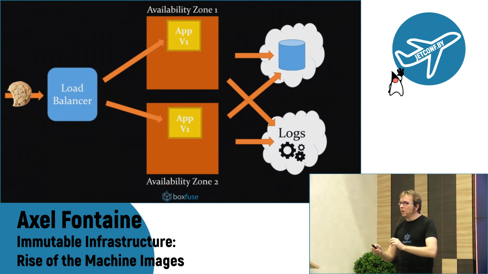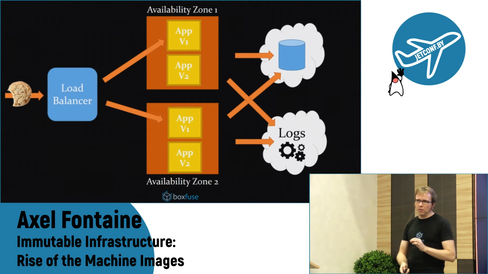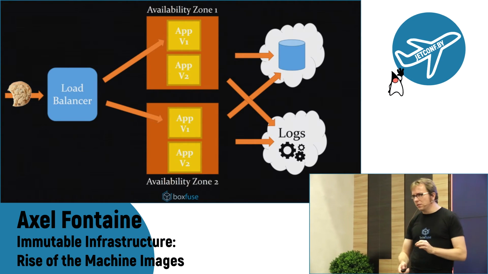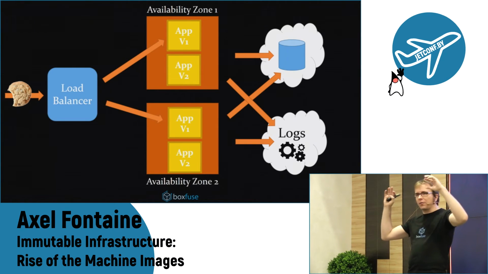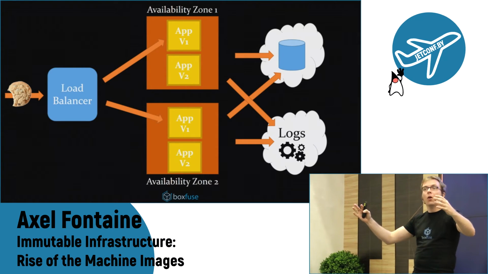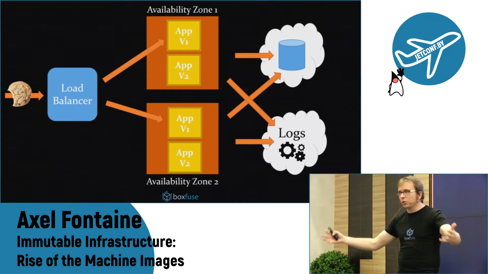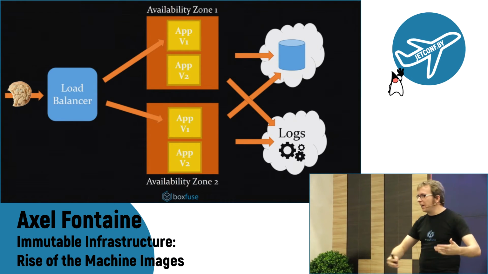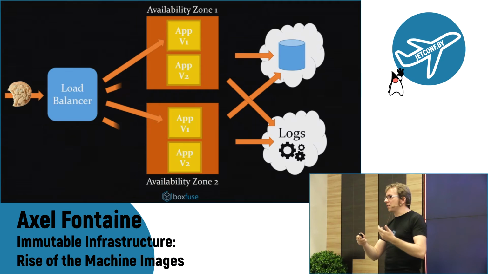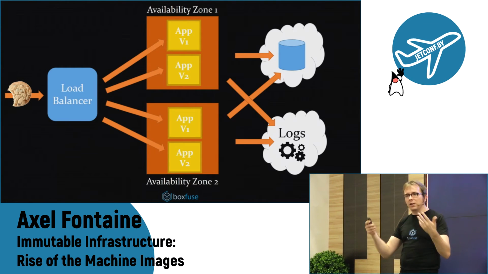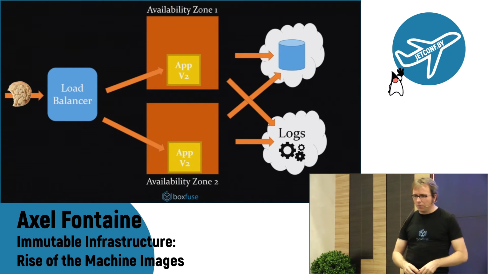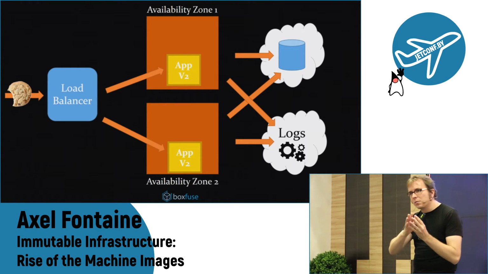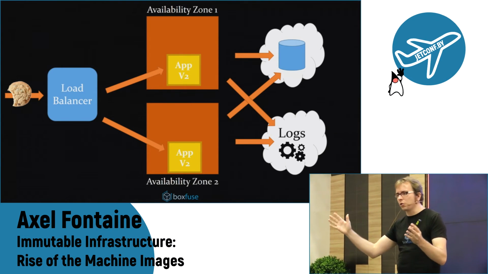So what do we do? The first thing that we do is acknowledge that we live in a world of abundance, and we expand our infrastructure footprint. So if we have 10 instances for version 1, we start 10 more for version 2. And then we make sure they're healthy, and if they're healthy, we start sending traffic to them, cutting off traffic from version 1, and decommissioning version 1. And we've smoothly transitioned from version 1 to version 2.